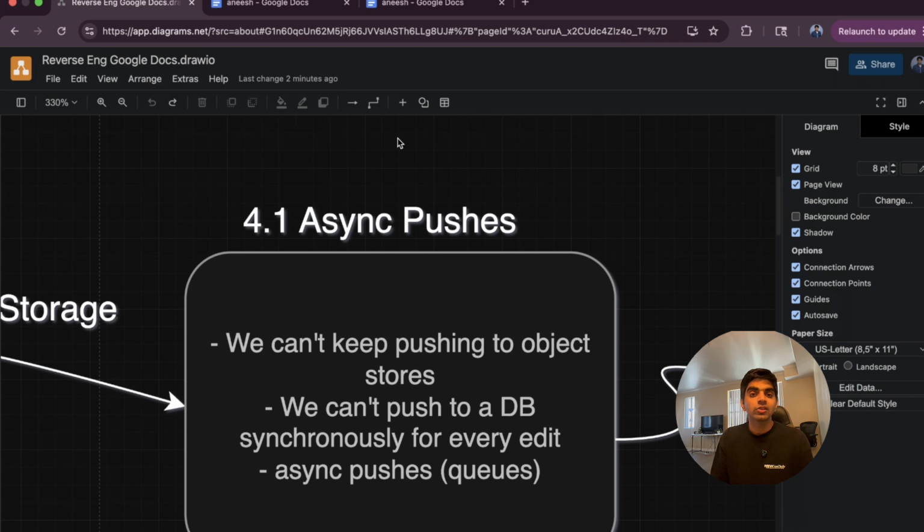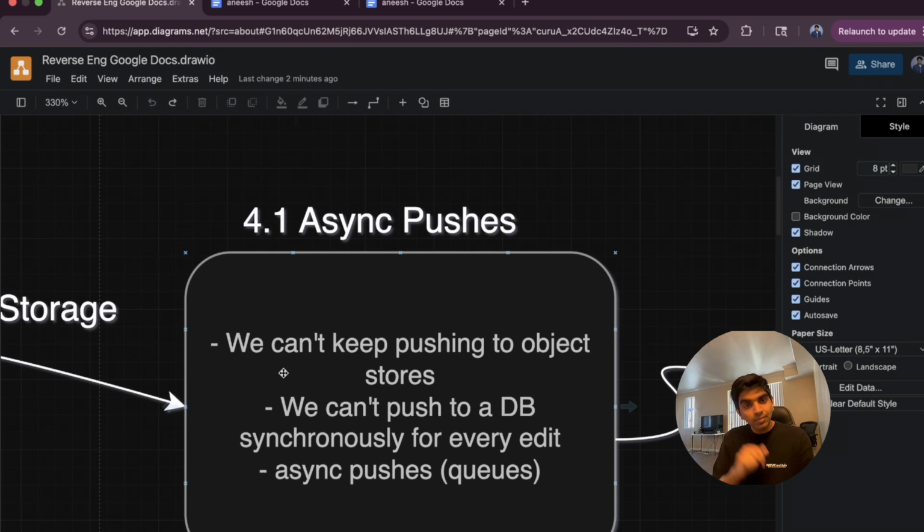Theoretically, you could say let Aryan first receive the edit and then we push to the object store. Well, that's again not ideal because, one, if you're constantly creating edits, the server is going to keep getting new requests to push to the object store. And secondly, if there is some sort of timeout or something at the network layer crashes, which means the request is not able to reach the object store and we aren't able to update the file, well, suddenly it's all broken, right? This is extremely unideal, and we don't want a system like that.